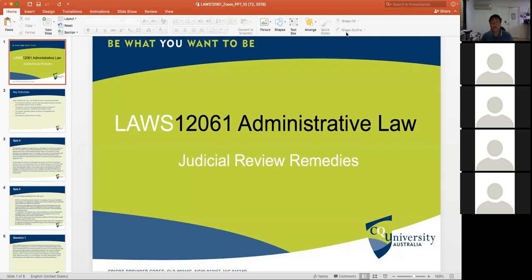But we also know that there are constraints in relation to merit review, mainly because for a review to be available from the Administrative Appeals Tribunal, the decision must have been based on an enactment, and that particular enactment must itself provide that an application for review to the AAT is available. So you need to meet those two requirements.